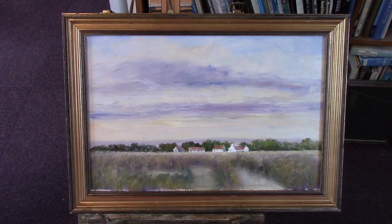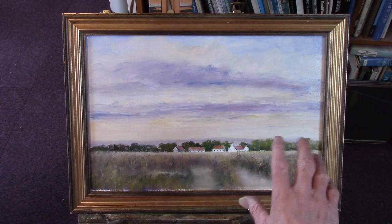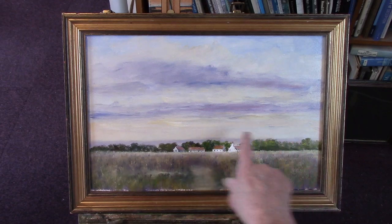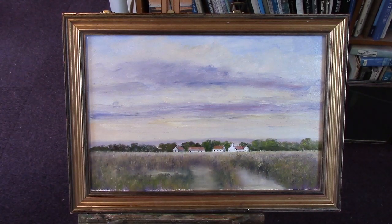Just marsh. Norfolk marsh grass. Salt marsh. I hope you like it. The sky is just washed in, as you can see. It's a little bit of detail, but it's better left alone than fiddling it to death.